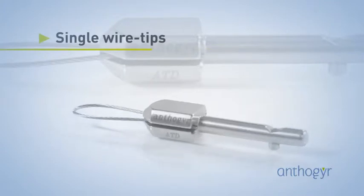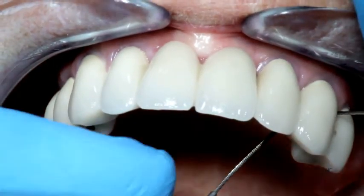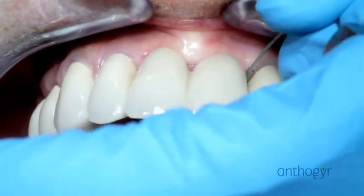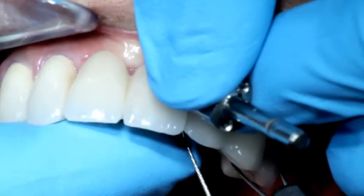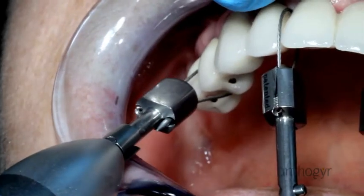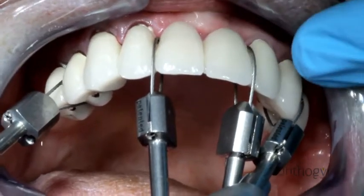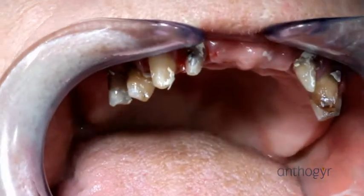In this case, a very wide maxillary bridge must be loosened. For this purpose, 50mm and 60mm wire tips will be placed all along the bridge. The 60mm cables will be placed in the posterior zone. It's important to distribute the wire tips uniformly in order to always work along the axis of the abutment teeth. The crown remover is then moved from one wire tip to another in order to distribute the pulling force over the different abutments. Once removed, it's obvious that the abutments are not damaged and that the bridge remains intact and can be resealed.